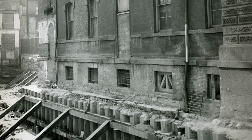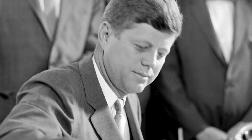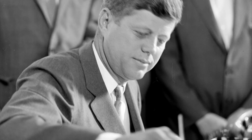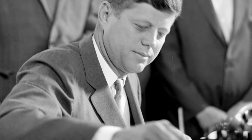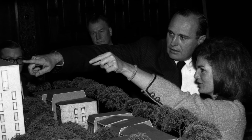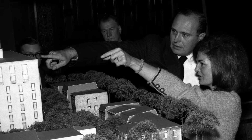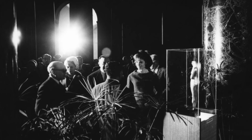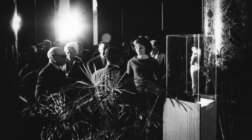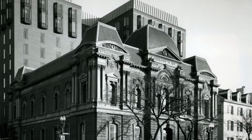And by the 1950s, it had become quite dilapidated and shabby. So Jack Kennedy, when he was president in 1962, he signed the order to demolish the gallery and to build a steel and glass office tower in its place. He had not counted on his wife, however, and First Lady Jackie Kennedy was, of course, of French extraction. She had spent her junior year abroad in Paris, and she recognized that the architecture of the building was distinguished, French in derivation. So she set about to rescue it, and sure enough, before the end of 1962, she had saved it from the wrecker's ball.